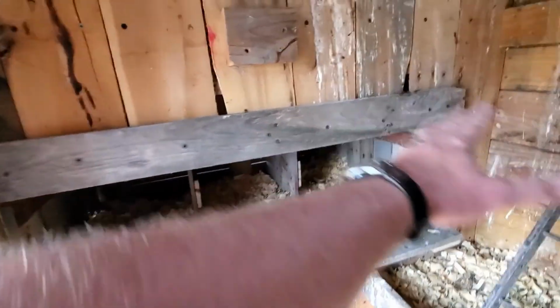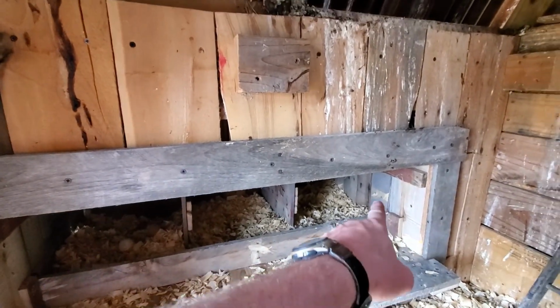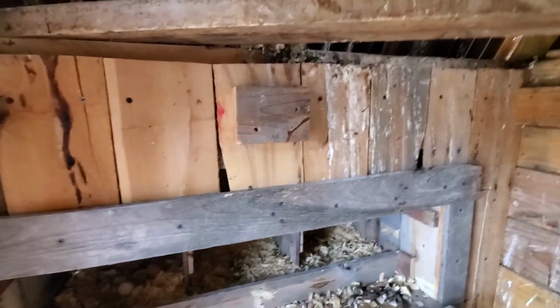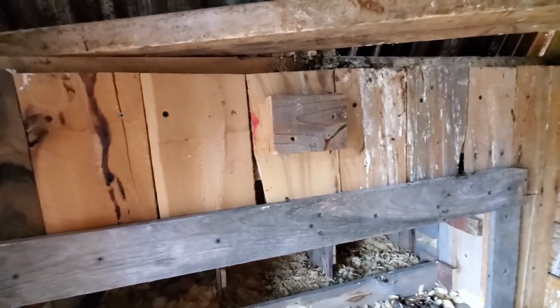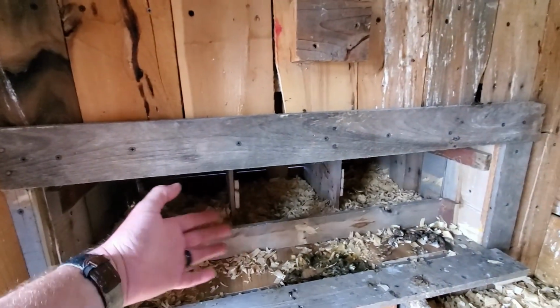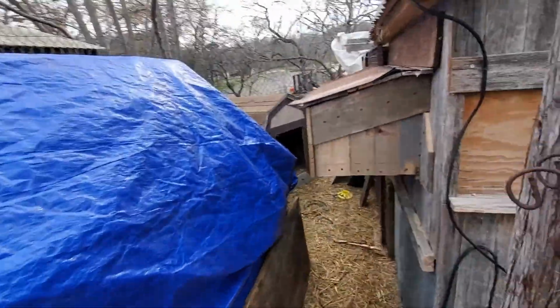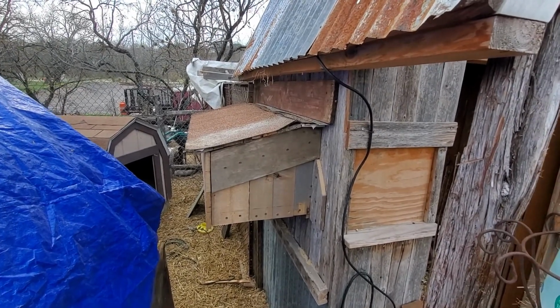So we cut the hole out. Then we framed inside the wall. If you saw the opened up wall, I put just 2x4s in each little space and screwed it all in, and that gave me some structure to shove this box in. And so here's the finished product. This is the nesting box. We'll go over the features in a bit.